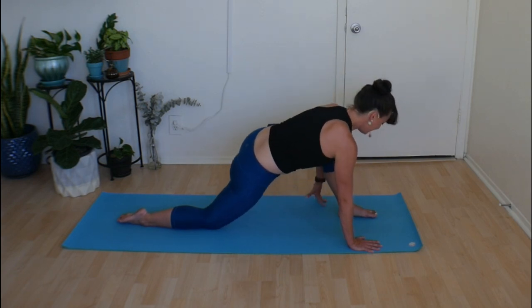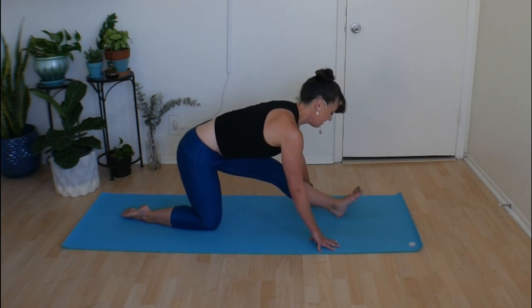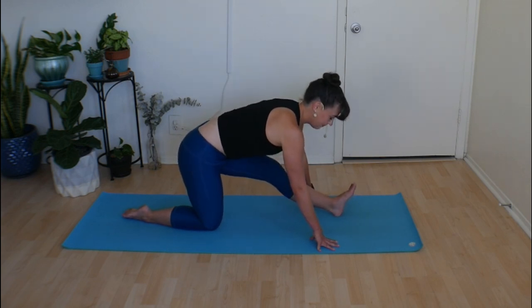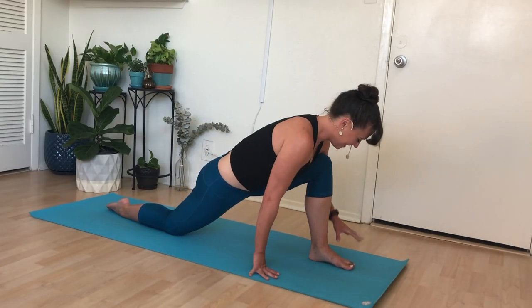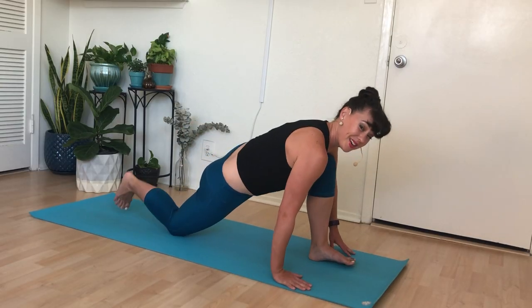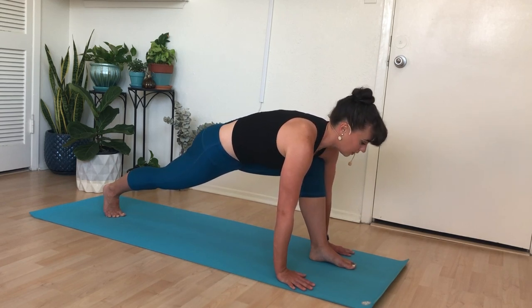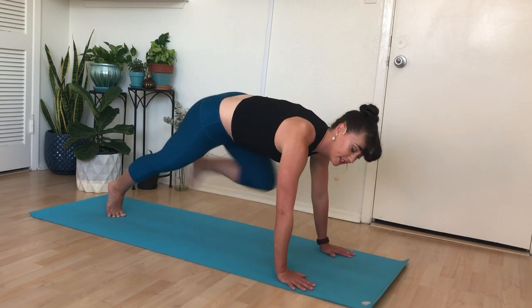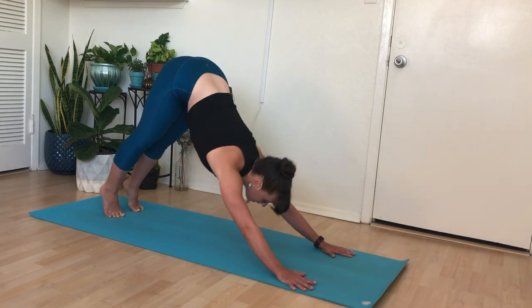Plant that hand on the ground or keep it tented if that feels better on the wrist. Bring your left hand to left thigh, roll that shoulder, and take your twist wherever it happens to be for you today. Just breathe a little deeper, let those muscles soften — this is a big stretch for some of us and that is perfectly fine. No hurry, no rush. Slowly unravel, tip the hips back, find that lovely little half monkey. Maybe flex and point the foot a couple of times, maybe swivel the hips. When you're ready, go ahead and round forward, set those hands on the floor, tuck the back toe, broaden the shoulders. You know what's coming — a little plank. Take a big inhale, step back, find your plank pose, another big breath, tip back, find your downward dog.